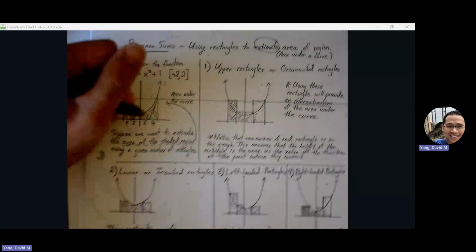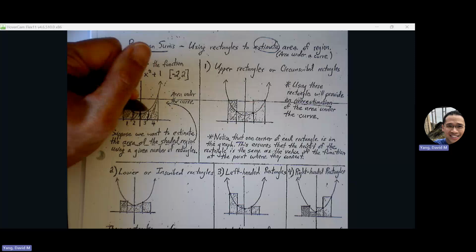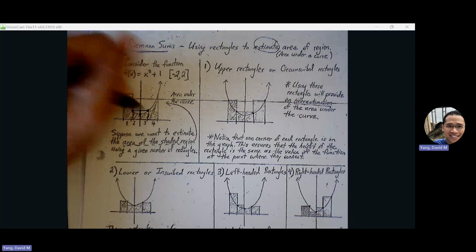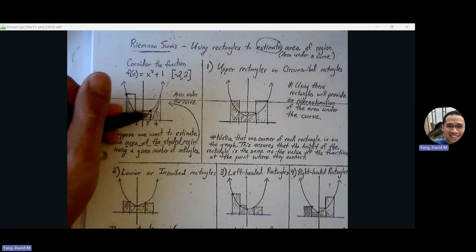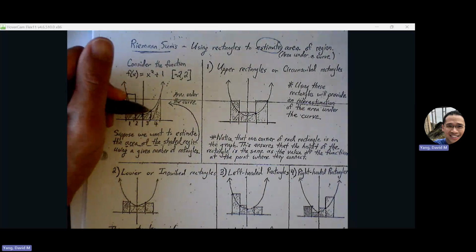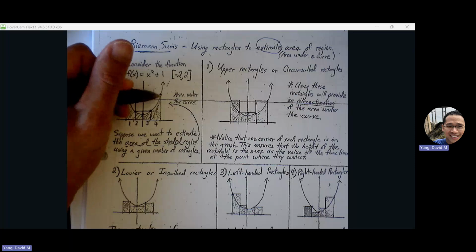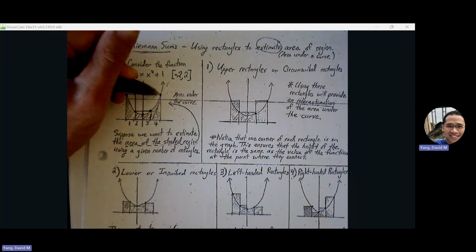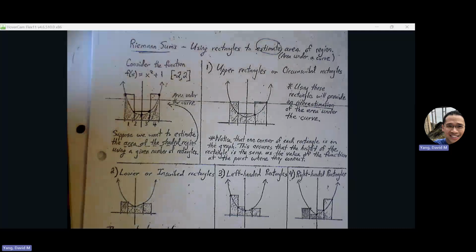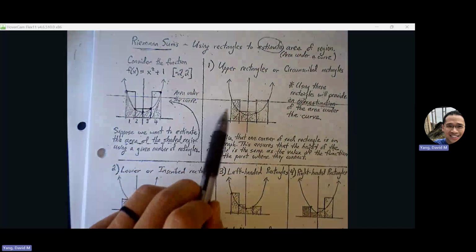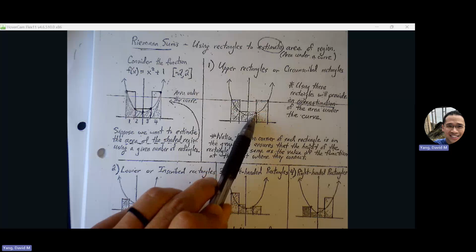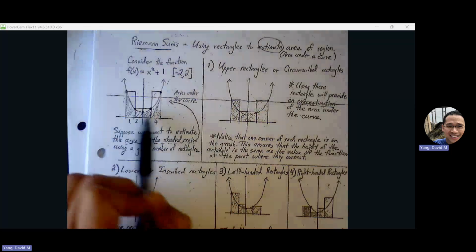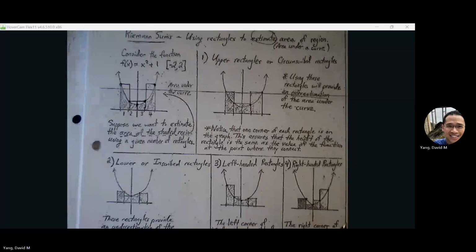For my third rectangle, I'm just choosing between either 0 or 1. 1 is obviously the higher of the 2 points, so I'm going to let that attach to the point on the graph, and I'm going to drag that over, making that rectangle come from the right endpoint. And then for my fourth rectangle, between this point and this point, I always choose the higher corner and let that drag over to represent the height. So if I were to find the areas of these 4 rectangles, I'm guaranteed to get a number that is more than the shaded region below the curve.